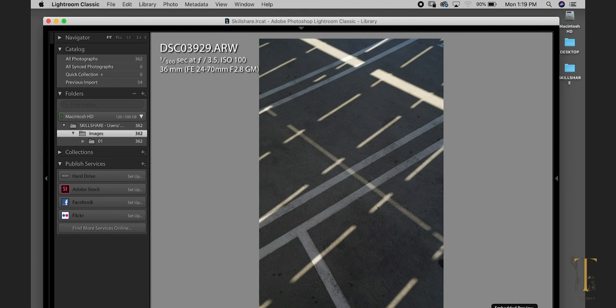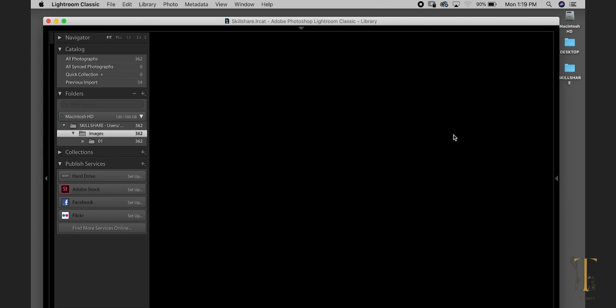For example, this one, these light patterns really create an abstract, almost painting-like, Kandinsky-like pattern. I really like that one, so I just hit P to make a selection. I'm using Lightroom here to make my selects as well as do my initial round of culling. Okay, so that was one.